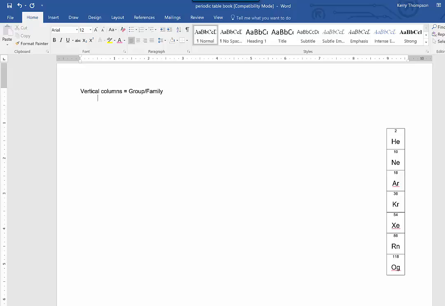All of the elements in them have similar physical and chemical characteristics. Each group has the same number of valence electrons. And I will talk about what valence electrons are in a little bit, but for right now, let's just put it down. So they form similar types of bonds with other elements.